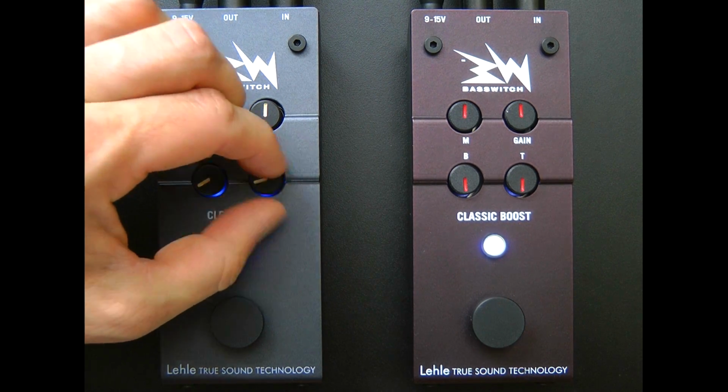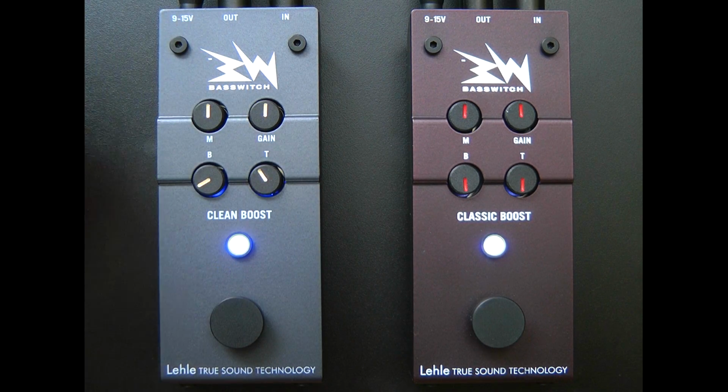As you can hear, the sound stays clear and transparent through all alterations.